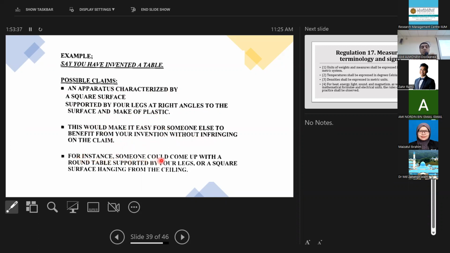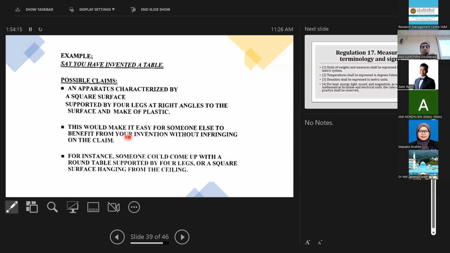For instance, someone could come up with a round table supported by 4 legs, because you said here a square surface. So the square is not a necessary feature. You add it and make it not necessary, because someone now can make a round table and basically not infringe your claim. Or someone else can make a square surface hanging from the ceiling, for example, then also not infringing your claim.